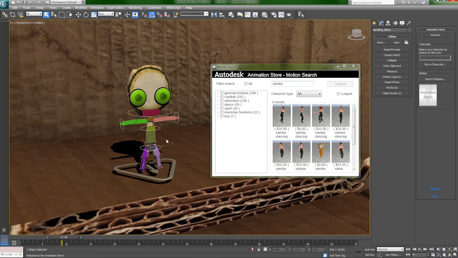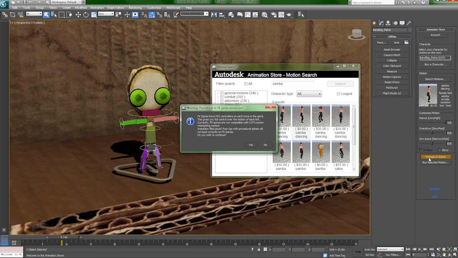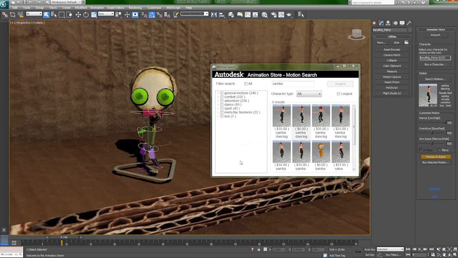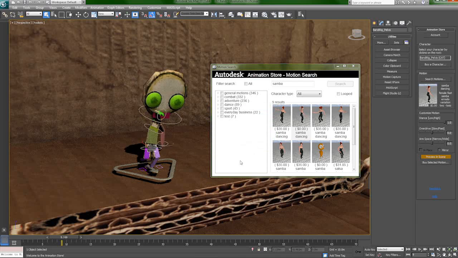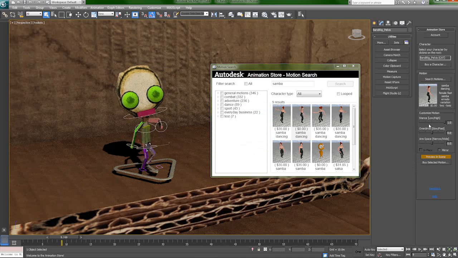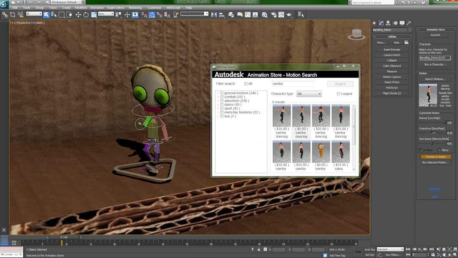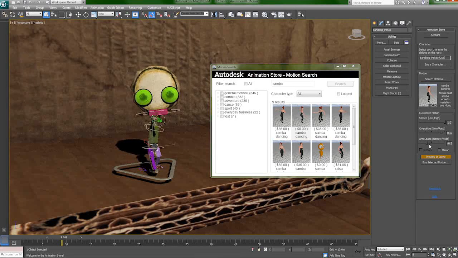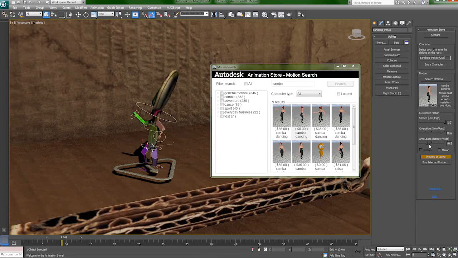And what I can do is with the character's pelvis selected, I'm going to say I want to see this Samba, and I want to preview this in my scene. So this is just going to take a second to parse over the internet, and I am live attached to the internet. This is just a warning that I don't have this character set up with spines and necks as keyframeable, but that's okay. And now you can see that I have that Samba dance directly in my scene, and I have preview in scene on. I can also do things like control the speed of this, so let's go faster, and maybe make his arms a little bit narrower. That animation once again is being parsed over the internet, and now it's visible in my scene.